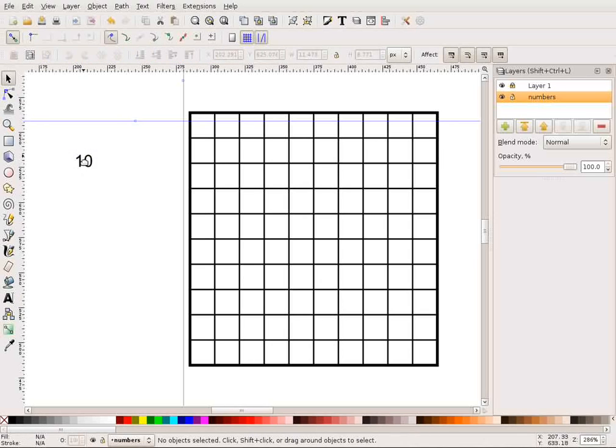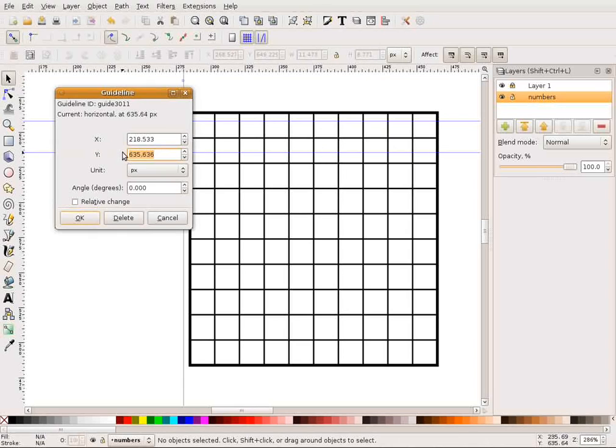Now, make sure I have my snapping highlighted up here, which it is. And just do a really quick eyeball of that to make sure that it's in the center, which it is. Now, I can create my remaining guides by coming down and double clicking on them, and then doing 658, which is the value of this guide, my very first one, and subtract that by 18.